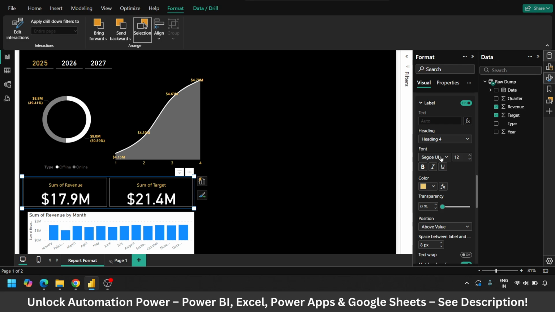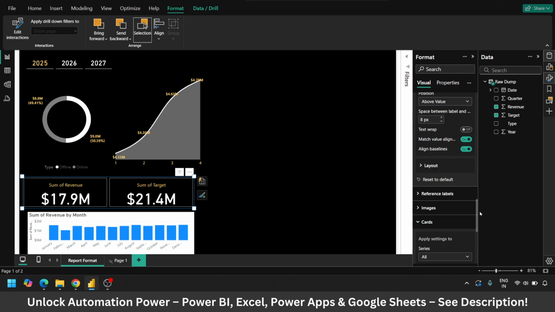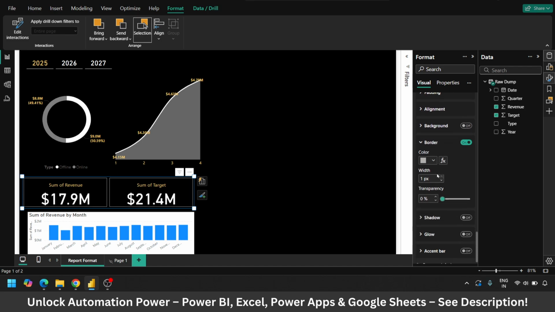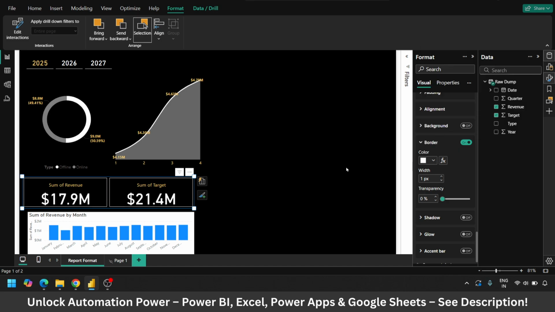So this is showing our sum of revenues or our targets, and let's go more below, and here we don't want to show the borders, so we just close the border, or we can have the border, but let's format the border a little bit with the white color, so that would look more appropriate.